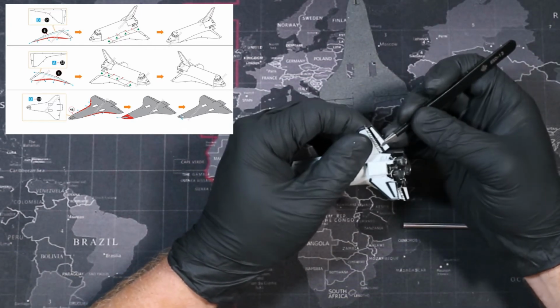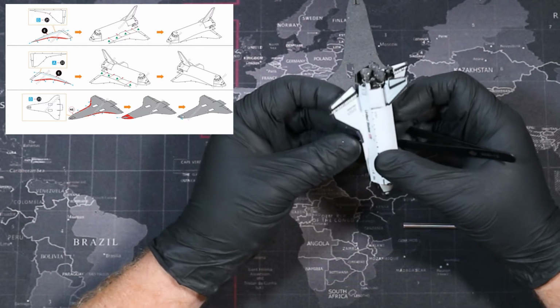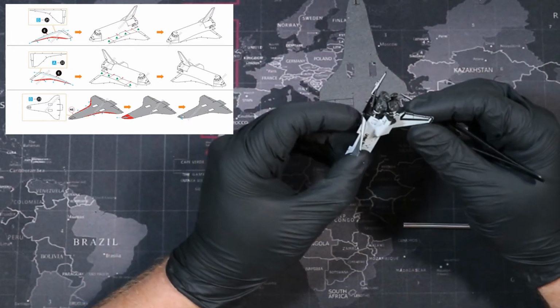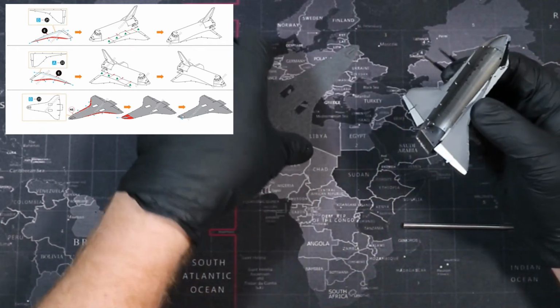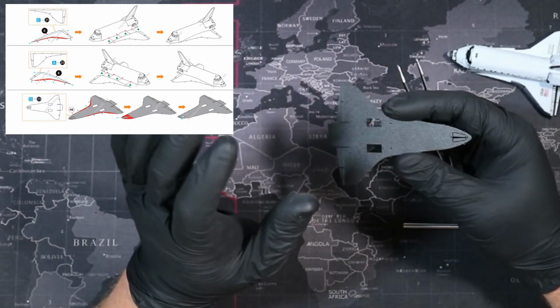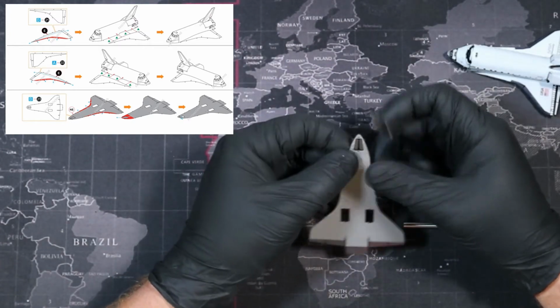I mean, the other ones are great because they're like 10-second builds, but if you're a space fan like me, you want realism. And this is a really cool way to take a look at something that you like and hold it in your hands. Okay, enough talking about that stuff. Let's move on to actually forming part 23 here. Now, part 23 is a little bit different. We are going to have to roll the front, and you can see that by these little markings right here. But we also have to have these doors down.